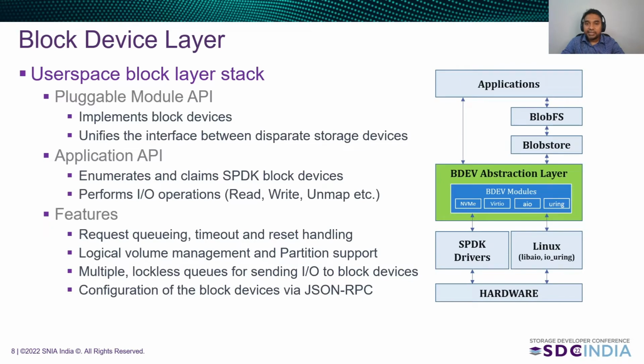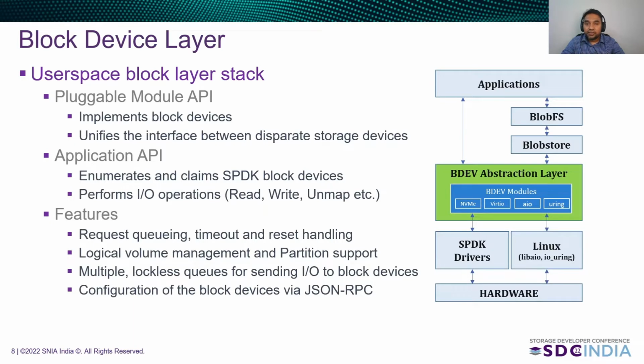It is a polled mode driver. Let's dive into the details about the block device layer. It supports two types of APIs. One is the pluggable module API and the other is the application API. Application API provides a generic API interface to perform IO operations such as read and write on a variety of block devices. It also supports claiming and enumeration of the SPDK block devices. Pluggable module API, on the other hand, helps in the implementation of the block devices. It unifies the interface between different kinds of storage devices.